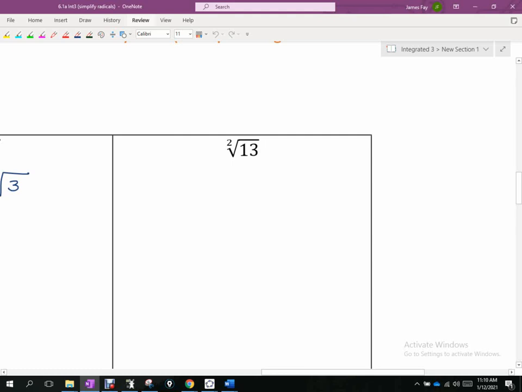All right, radical 13. Remember what we're trying to do here. We're trying to take this thing and simplify it, okay? And we said yesterday, as long as the number under the radical is not prime, chances are you can simplify it. Not always. So a number like radical 6 is not prime, but you cannot simplify it any further. But if it is prime, it is 100% already simplified.